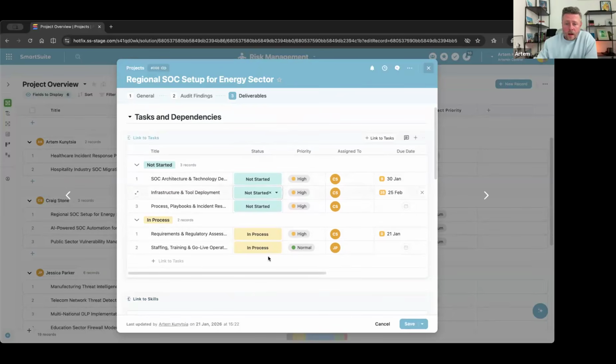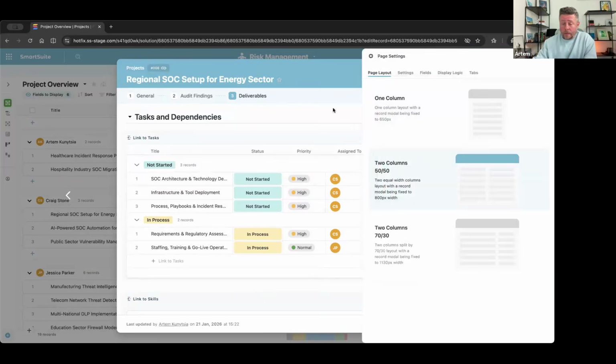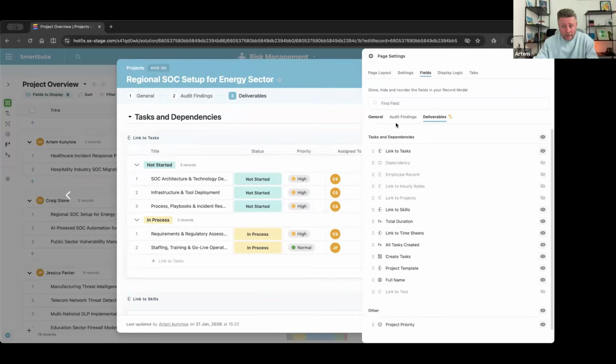Yeah, so the next one, I want to talk a little bit about the other updates that we made to the record page. Preston already touched on the tabs, but there are a couple more. As tabs were introduced, the entire layout of the page got more complicated. We have the tabs, then we have the sections, then we have fields inside the section. And all of these objects can be conditionally hidden or shown. So it became quite challenging to answer the simple question, like, where is the field?